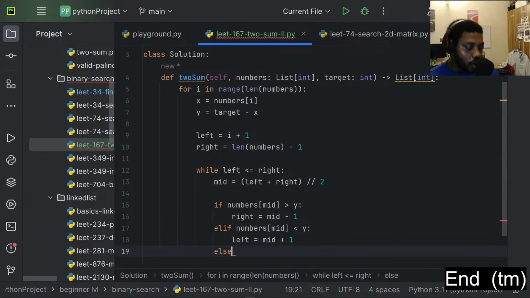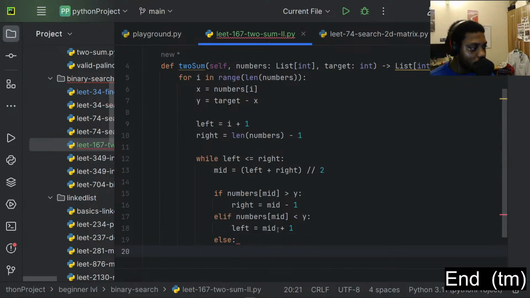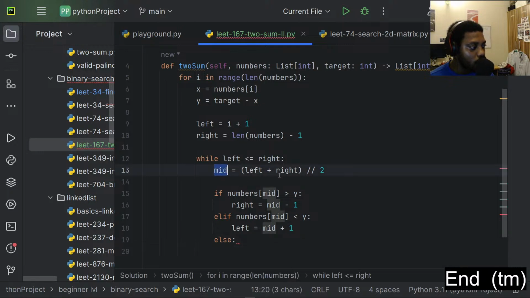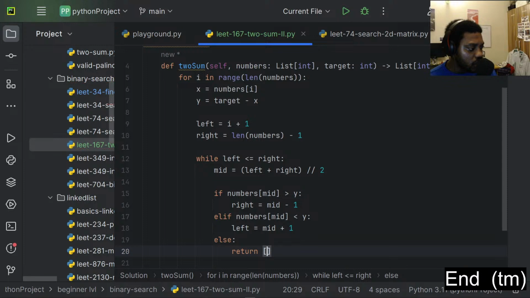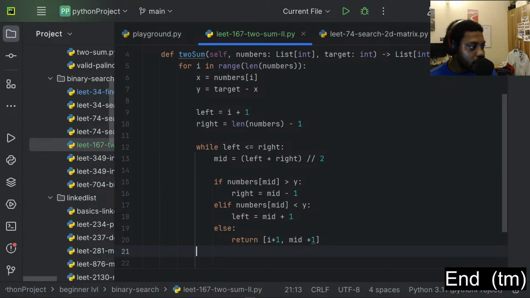Otherwise, meaning when the value at the midpoint is equal to Y, we simply need to return I plus 1, since we are going to return the values that way. So I plus 1 and mid plus 1 here. So that's all we need to do.